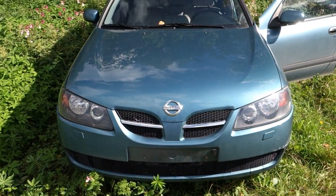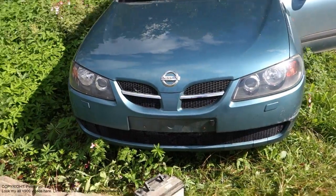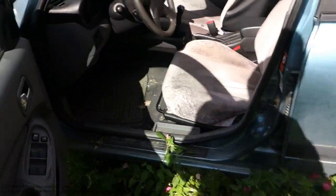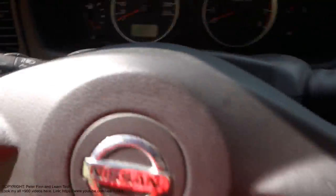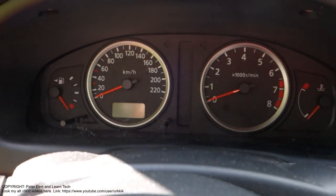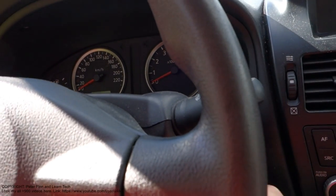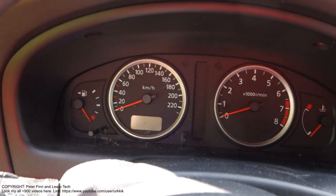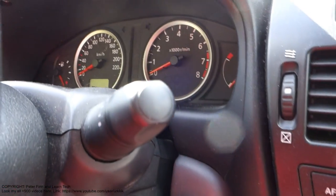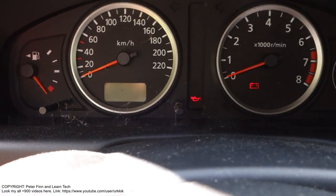Okay, the first step when I am thinking that my car's battery might be bad is to try to start my car. This is the first thing, remember. When I am planning to check whether my car's battery is bad or good, I need the key, and I insert it here and start my car. I rotate it and check whether there are any lights. Okay, there are lights, this is a good signal.